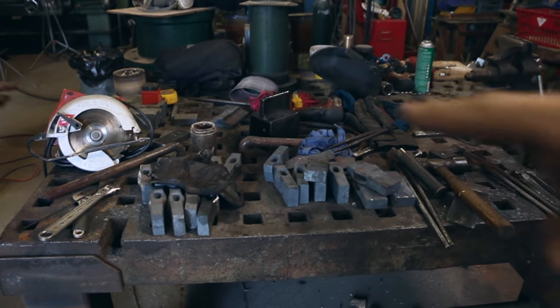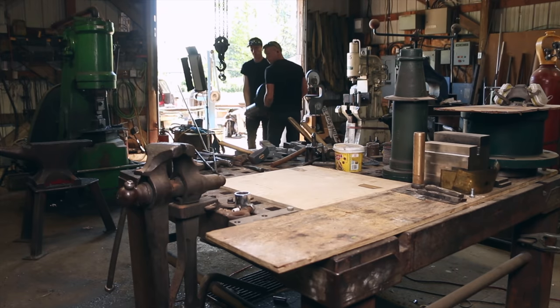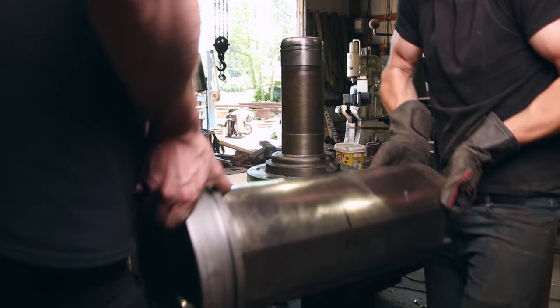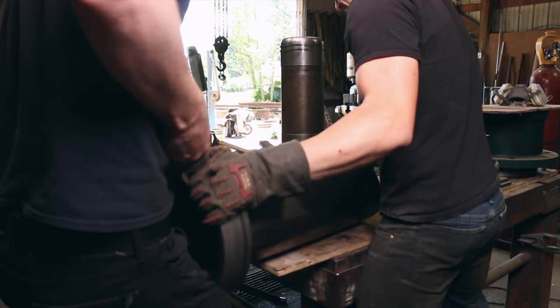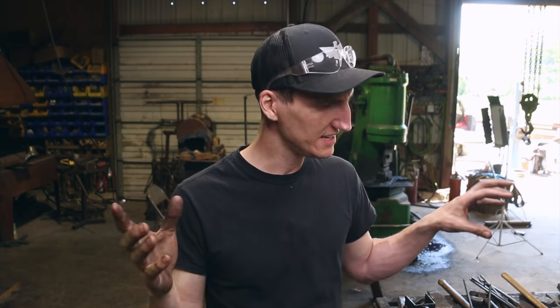I'm going to clear off a spot here for this. So I'm pretty stoked to get the axes out next week. That'll be top priority, and then get onto the power hammer, hopefully sometime very soon.